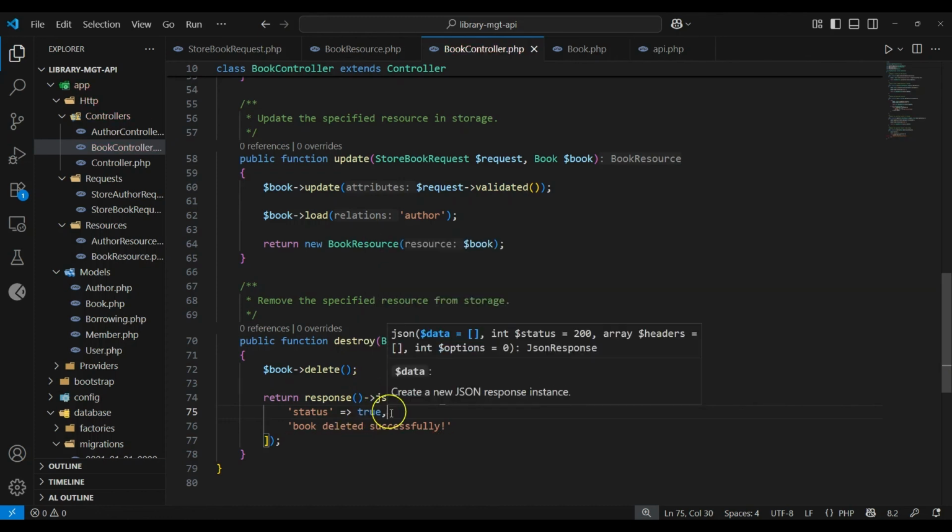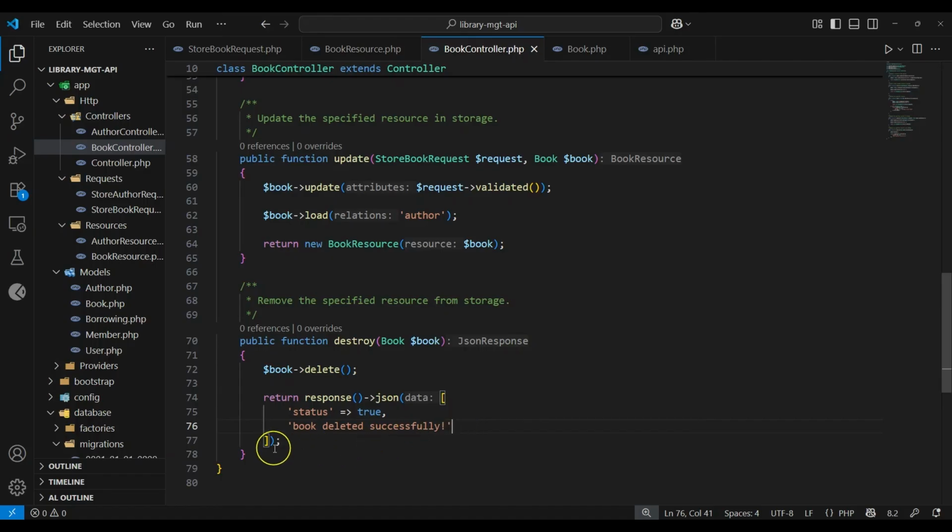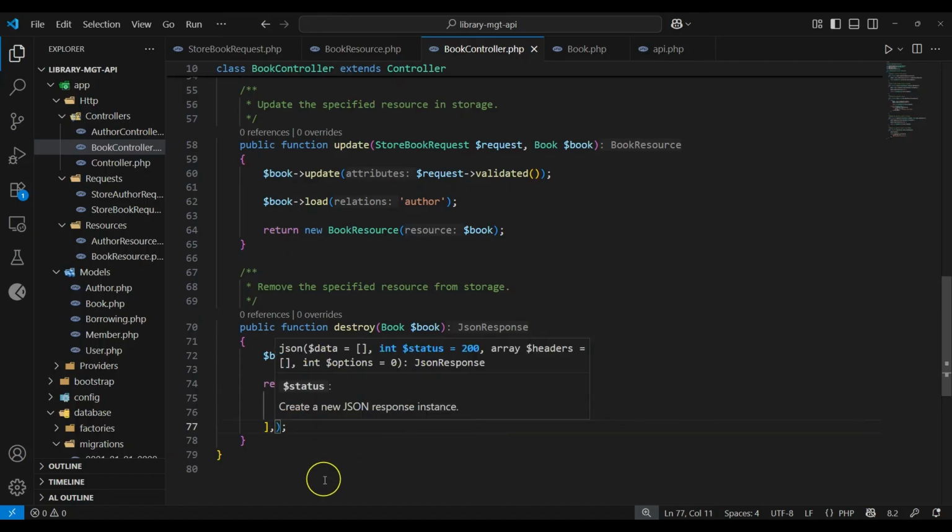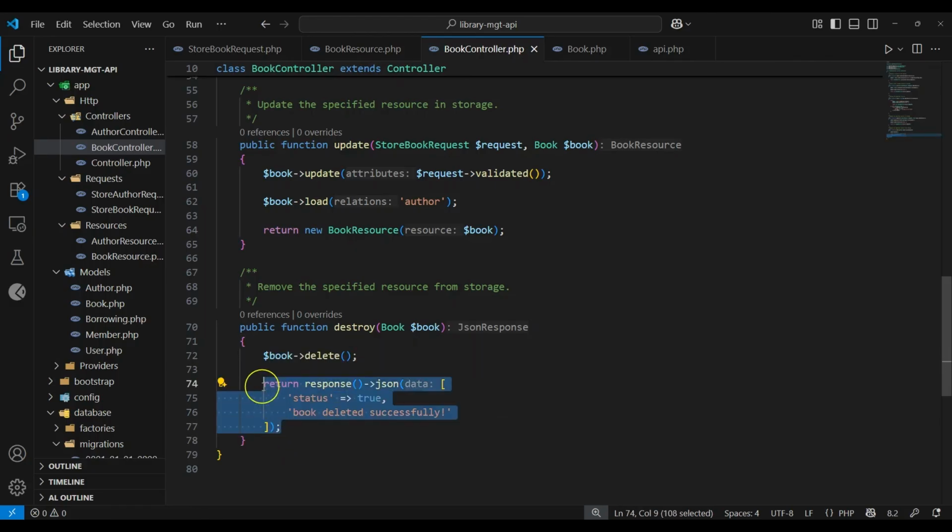It's not necessary, I'm just putting it there so that you can see a way to put an extra thing that you want. For the status, you can put the correct status for that. But for now, I'll just put 200 because I just want to show that the process was successful. If I don't put anything, it will be returned as 200.